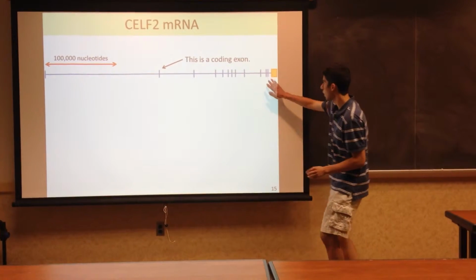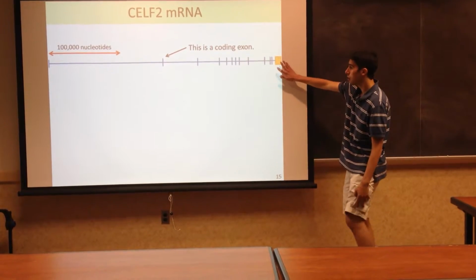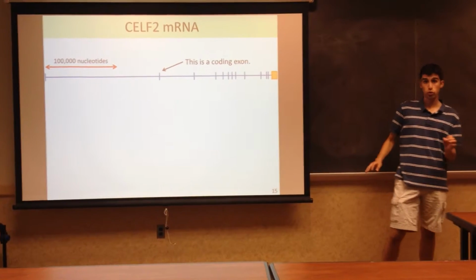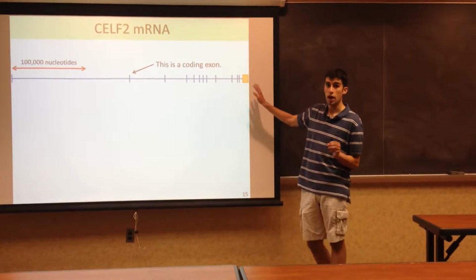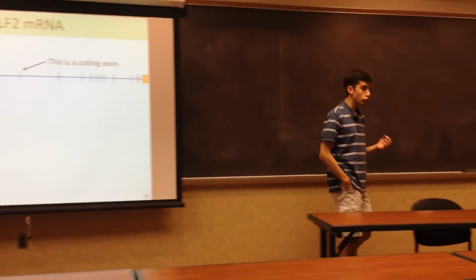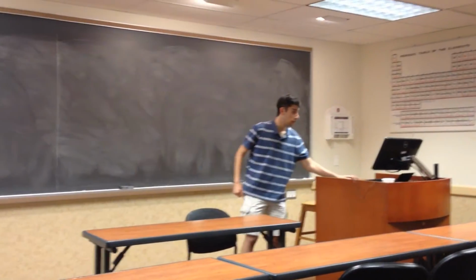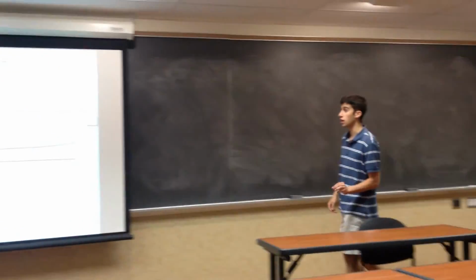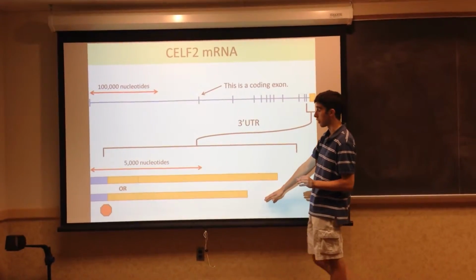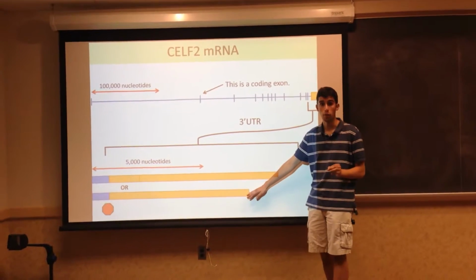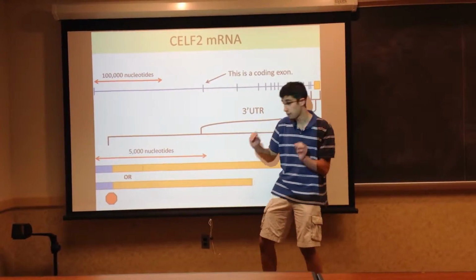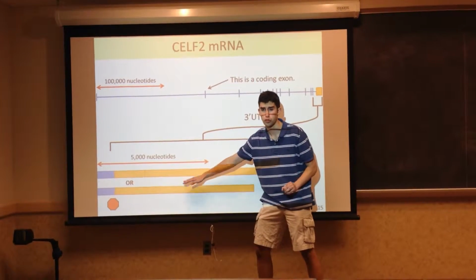And now look right here at the end, you'll see that the CELF2 pre-mRNA has a pretty substantial 3' UTR. One thing that I have found is that the CELF2 protein is responsible for the alternative splicing of that 3' UTR. So you can see that there are two different potential 3' UTR products, and CELF2 protein is a deciding factor on which one is produced.